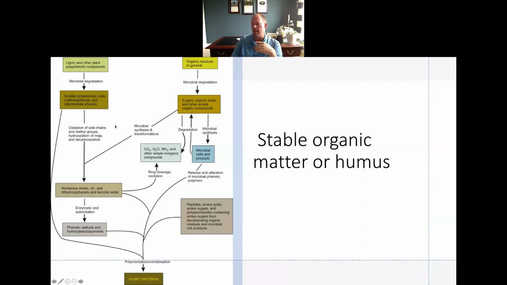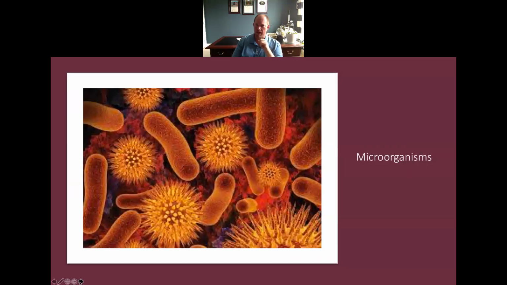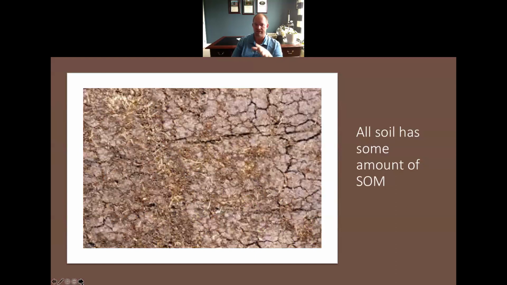So ultimately, when you have organic matter being incorporated in the soil, it's going to go through a bunch of metabolic and chemical processes in that soil. Ultimately, what happens is over time, it's going to polymerize, which basically means they're going to start reacting and ganging up with each other and forming bigger and bigger molecules in the soil. And over time, those polymers are going to condense into the form of humic material in the soil. All right, so the other form of organic matter in the soil is in the form of microorganisms. All soil has some amount of soil organic matter. There really isn't a situation where you have soils that are completely devoid of organic matter. They're all going to have soil organic matter in the form of either active organic matter, humic substances, or microorganisms.